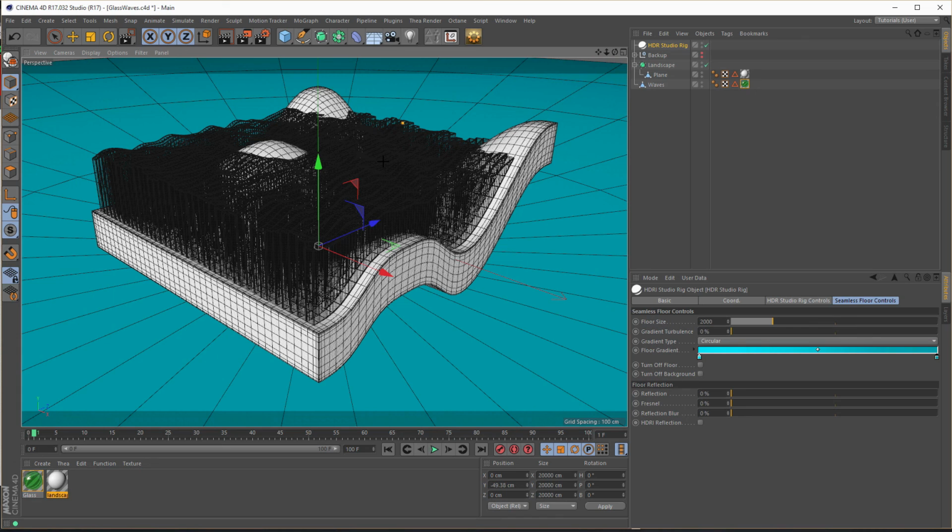Maybe you watch that tutorial, or I put some links in the description where you find something not similar to HDRI Studio Rig, but Toolbox and something else. It's free and it's very good for lighting and for fast rendering. Maybe you try it with this then.